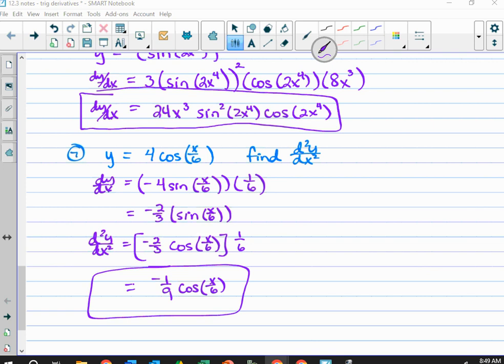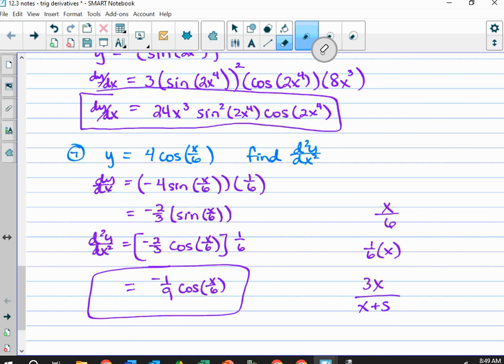You only have to use the quotient rule if there are variables in the numerator and the denominator when you're taking the derivative. Because x over 6 is really just 1/6 times x, and if it was 3 times x, you'd be like, oh, it's just 3. It was 3x over like 2. Yeah, if there was something else down here, like x plus 5, then you'd have a lot more work to do. Don't do more work than you need to, though.